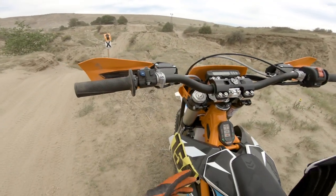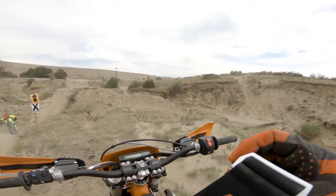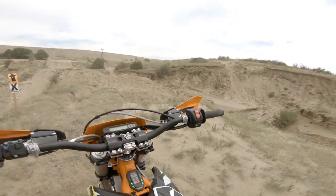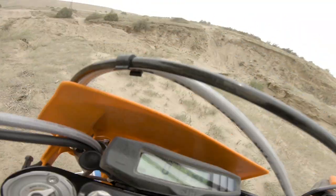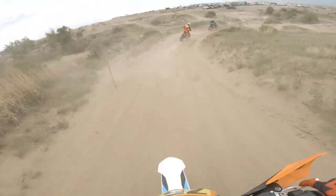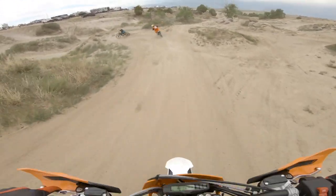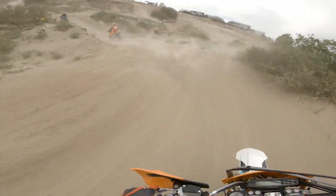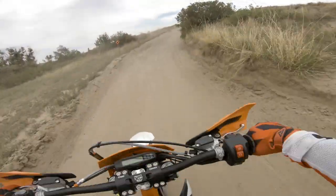Oh, that sucks. Just coming in that section, I grabbed a little too much front brake. Saw that lapper and ate it hard. Well, pretty fun course while it lasted. That was totally my bonehead mistake. It's just really soft and slick here. Grabbed too much front brake. That's it.